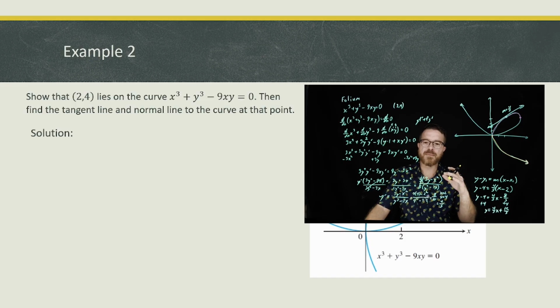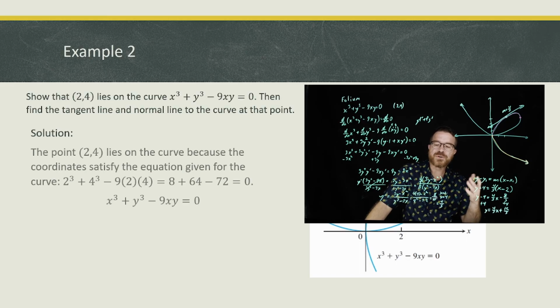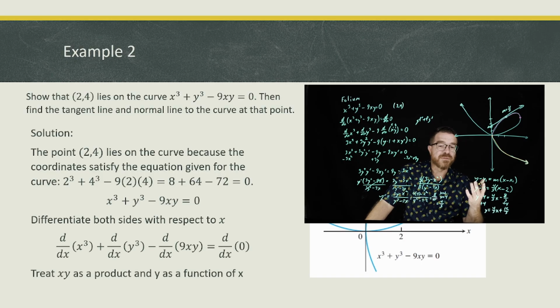But this one, I'm actually going to show you what the slides would show. I didn't have these up while I was doing it, so I 100% don't know if my answer is correct until I double check at the end, in case I make some silly mistake. But if we look here, our solution was that we first had x cubed plus y cubed minus 9xy equals 0. We took the derivative with respect to x on all of these terms.